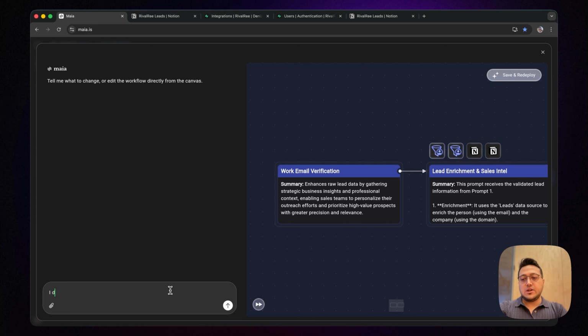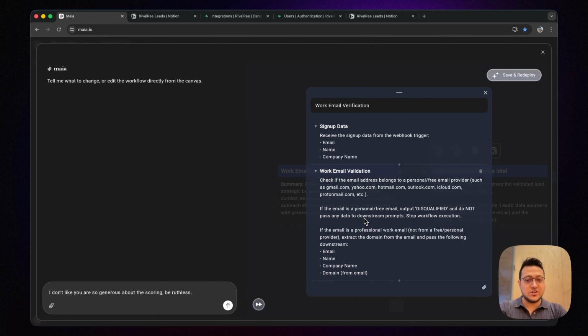You can say, I don't like that you are so generous about the scoring, be ruthless, I don't know. I can say that, and Maia will also try to come up and update that.